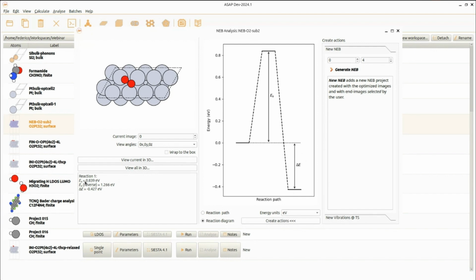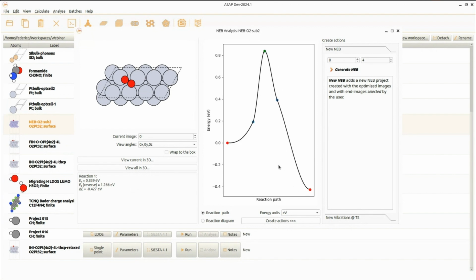So I see that there is an activation energy of 0.8 and a difference in energy between initial and final state of minus 0.4 eV in this specific case. This is a way to understand how likely a chemical reaction is to happen and which barrier needs to be overcome for the system to go from one state to another.